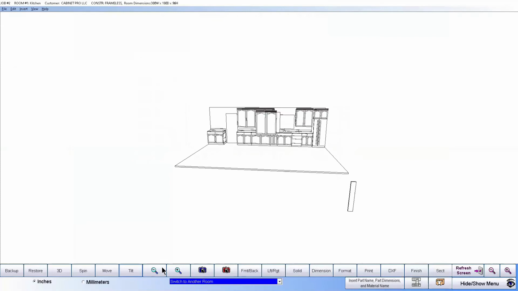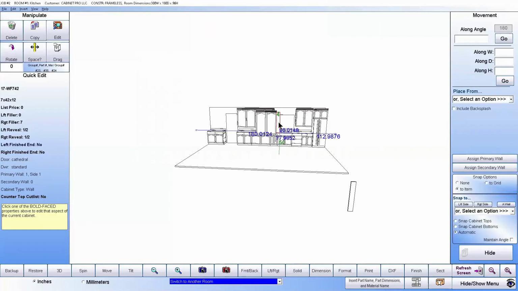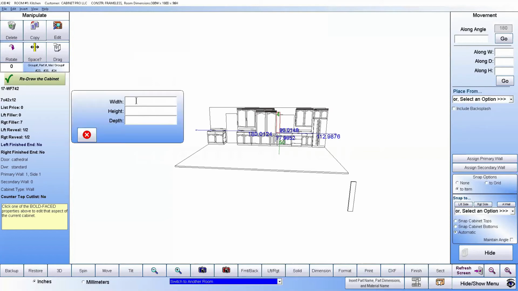Now, notice the height is a problem. So we could just click on that filler and change the height by these dimensions right here. Change the height to whatever, 42 inches, I think.